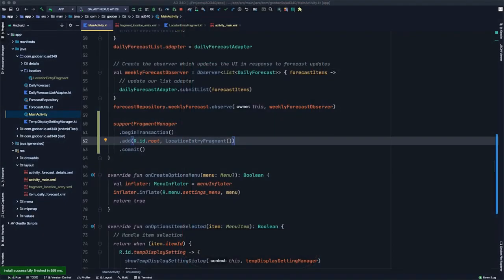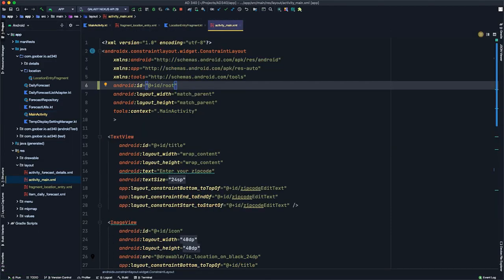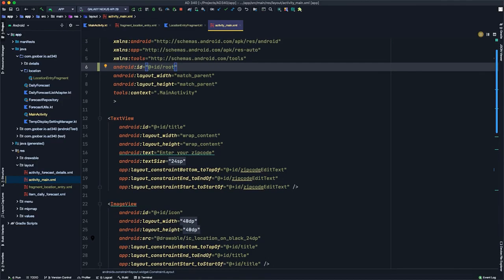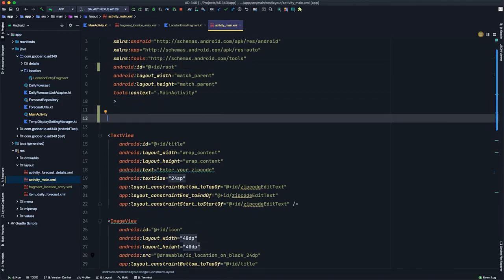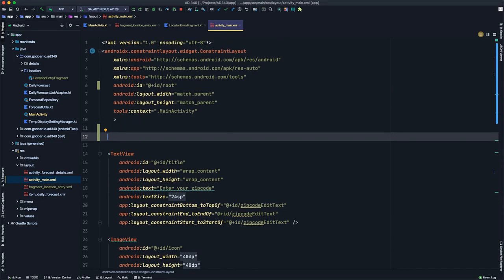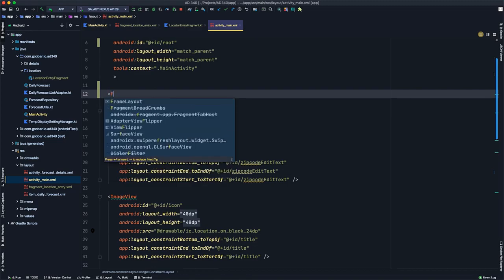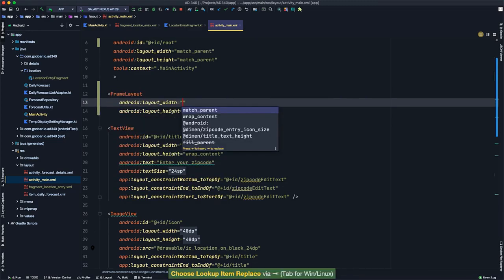So again, come over to Android Studio, and we want to go over to activity main once again. And so this time we're going to come below the constraint layout within activity_main, and we're going to create a new frame layout to act as the container for our fragments.